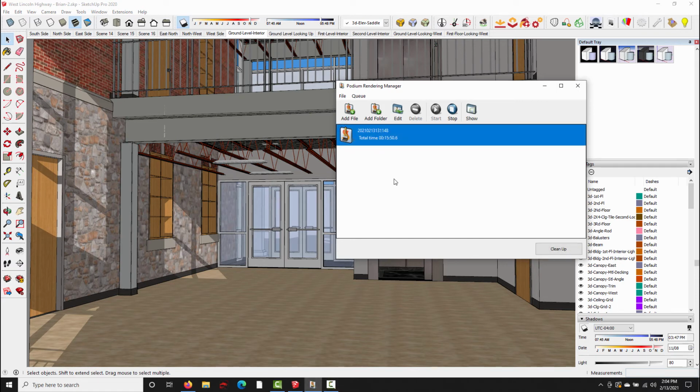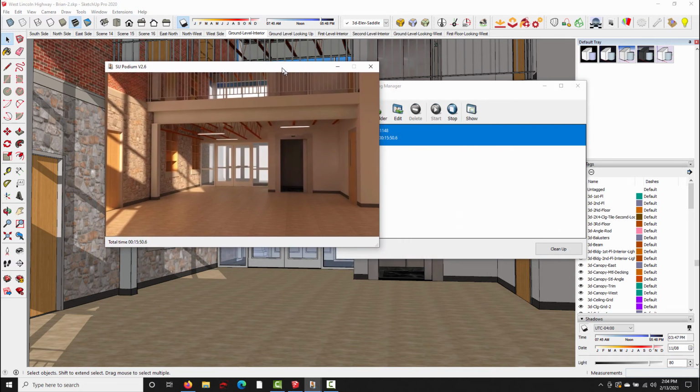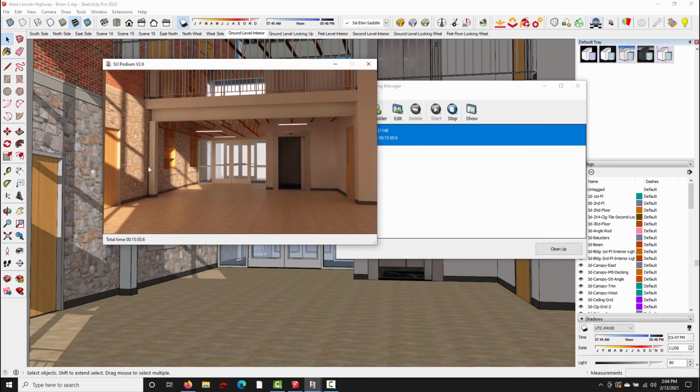All right, so here's the result. The image took 15 minutes and 50 seconds to render, and it looks pretty good. We've got plenty of light, as I said, coming in through those windows. We have this nice sunlight hitting the wall and floor here. I did leave the LEMs turned on and these light fixtures over the entryway, but it's clear that we didn't really need all those 51 Omni lights and spotlights to add light to this scene.